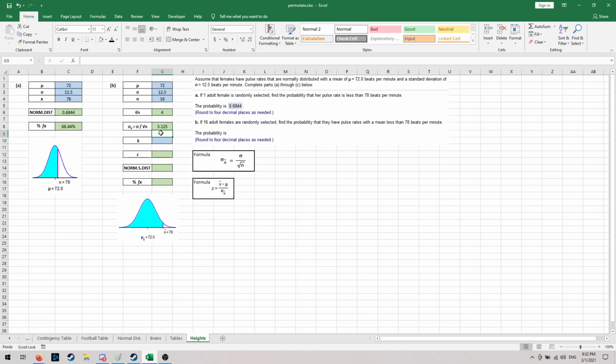And this will become the denominator in our new formula, where we're converting this 78 into a z-score. Effectively, we want to know what this z-score is, so we can use norm.s.dist to calculate the area under the curve. And these numbers aren't useful to us in the form they're in until we convert them into a z-score. So in this case, we need to know the mean of 78 or less. So our sample mean will be 78.